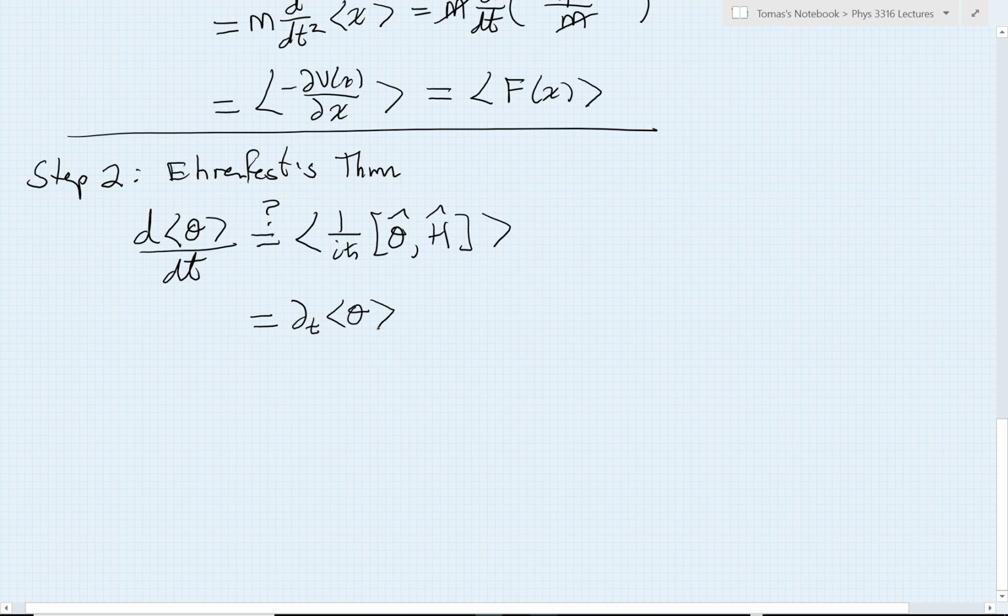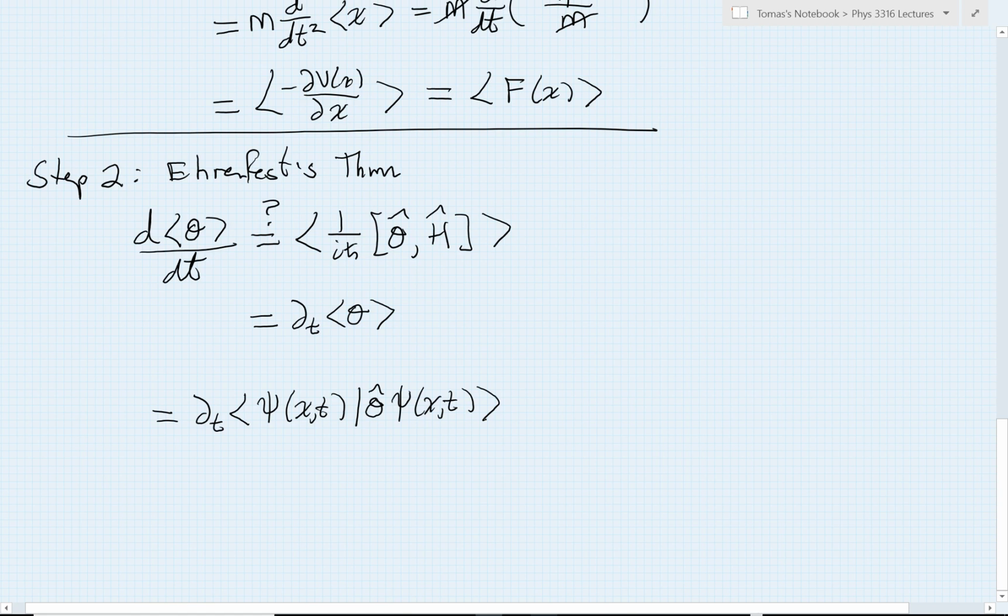Now, continuing along with my train of logic here, let's write out what that average is. Well, mathematically speaking, we know how to compute it as the Hermitian inner product, right? This bracket notation of our current value for the wave function. So I might want to be a little explicit because this wave function depends on location and time. It gets starred, right? And then multiplied by the operator that corresponds to my observable acting on my wave function psi of x and t. That's the more compact notation.